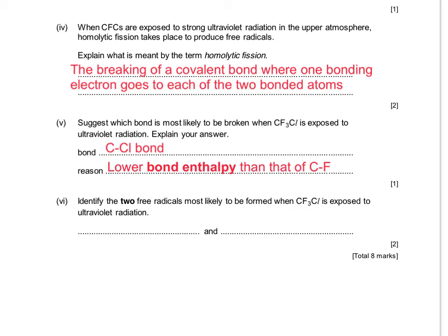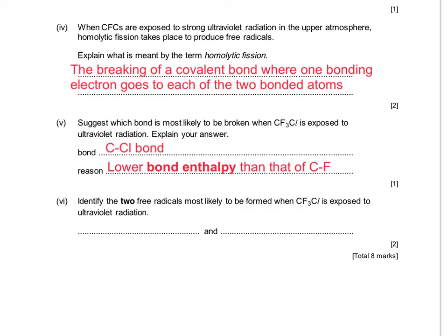And the reason, like we just suggested, is you have a lower bond enthalpy. Notice how I've sort of made reference to bond enthalpy by putting it in bold. I'd say that's the most precise thing to talk about. You could say lower bond strength, but let's stick to the terminology we've been teaching you. So lower bond enthalpy is what I'd recommend as a slightly better way of saying it this time.